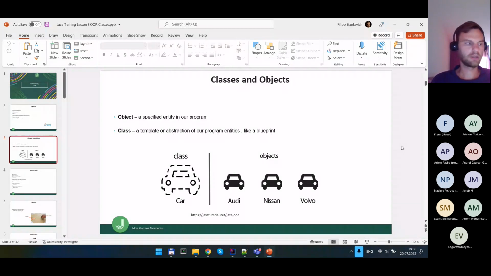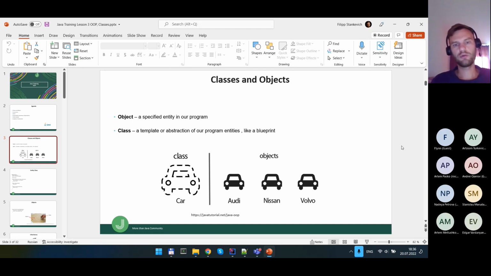So talking about class, we can think about it as an abstraction of a real world entity. Like we have a car, it's an abstraction because when we say car, we usually imply a general car, not a particular car.